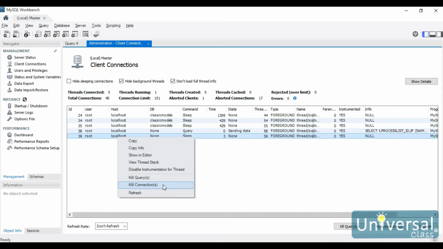Now what this will do is if I kill their connection, that does not prevent them from reconnecting. It just simply kills this particular connection or this particular query. So if I have a particular user that is running a query and that query is taking a large amount of time, or if that query is causing my system to be slow, I can kill that one individual query and everybody else is left unaffected. What they will notice is that when I kill off a query that's using a large amount of resources, their queries will actually perform faster.